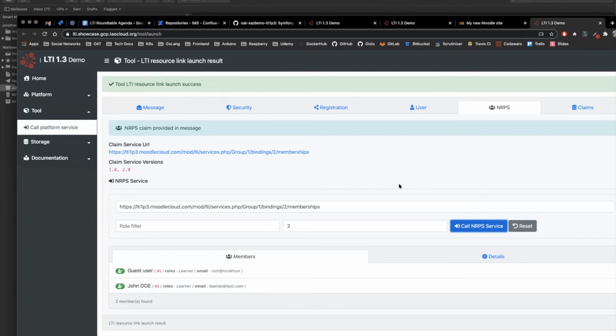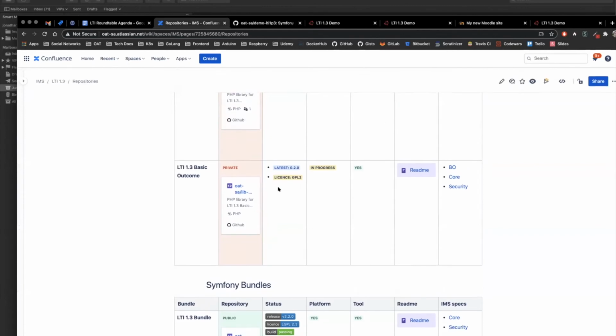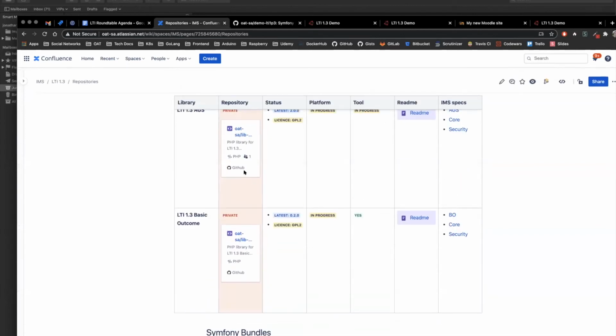So that's it for the presentation. The next steps, when the JWKS library will be green, so released, we will also add the LTI capabilities as a tool and a platform to the demo application, and the same for incoming specs, basically. That's it for me, if you have any questions.